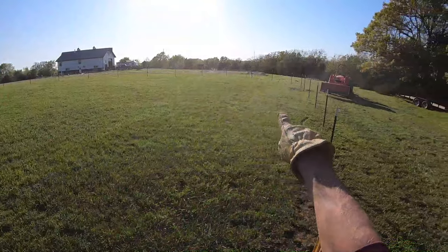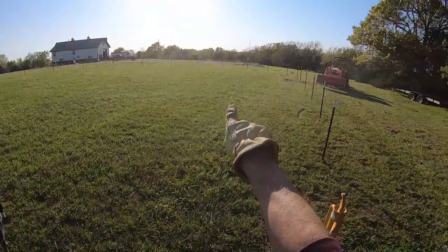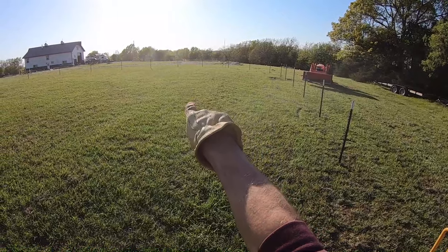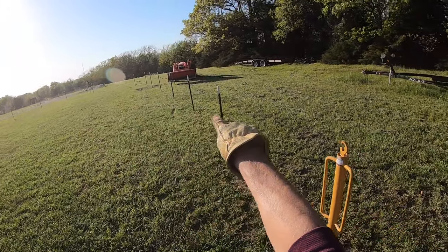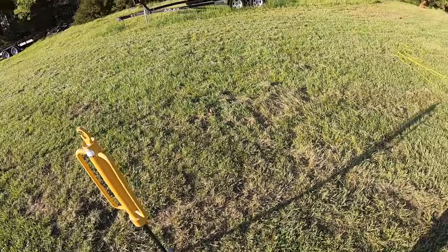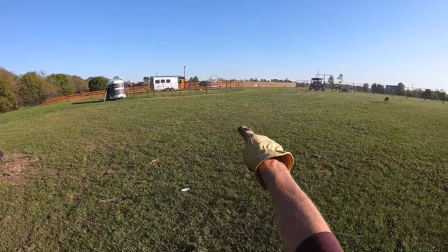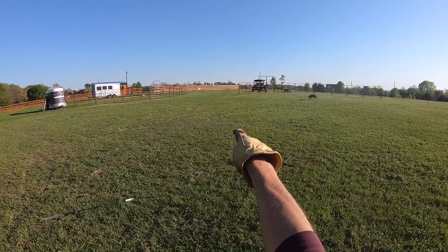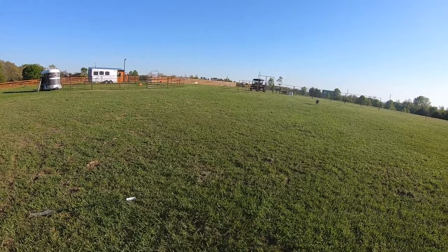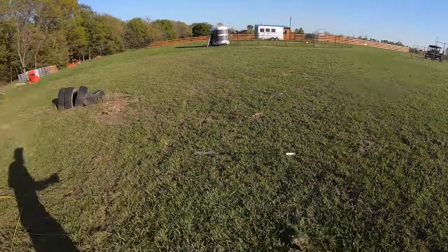Okay, so I've gone down 100 feet to that corner over there, from that end of that metal panel to that corner, before it starts to curve. And then from there, through this curve here and through this curve here, is another 100 feet. So now I need one more 100 foot section from here, curved all the way around up to that end over there. Because I'm trying to keep this to 300 feet, because I've got two 300 foot sections of ribbon that I want to use, and it's a perfect space for this.